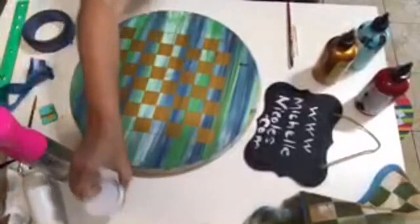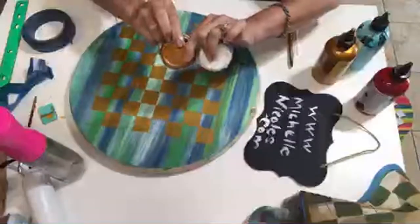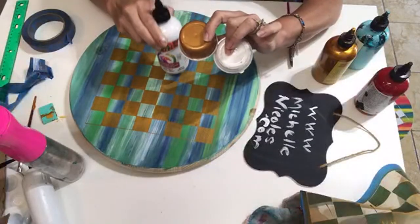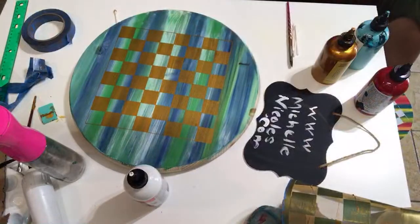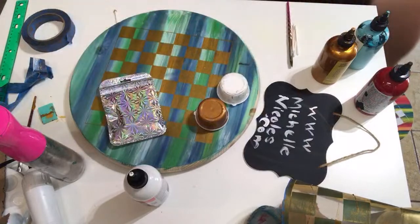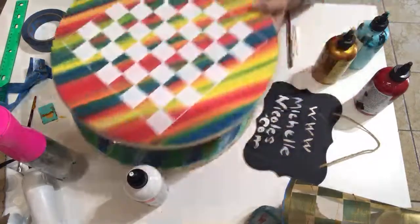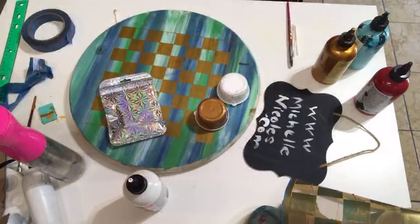Okay. So again, that's on a sealed surface and it's really easy. It doesn't take much. You just mix it right into one of these little containers. These containers I pick up at the dollar store. You get like 8 of them for a dollar. And you just mix a little bit of the powder in with your spit. And you get these beautiful little designs or chalk paste. So you can do white, you can do metallics if you go with the line. You can do any one that you want. It even works with the sparkling spits.